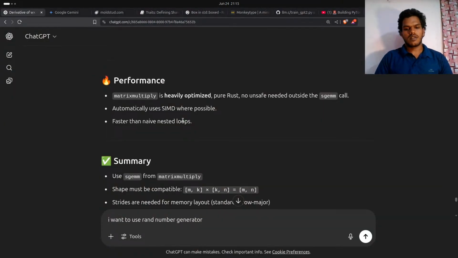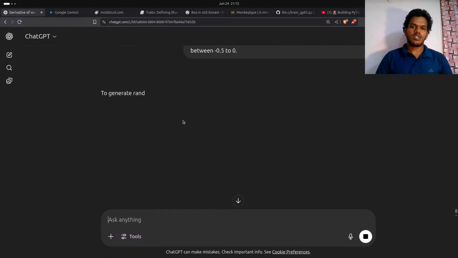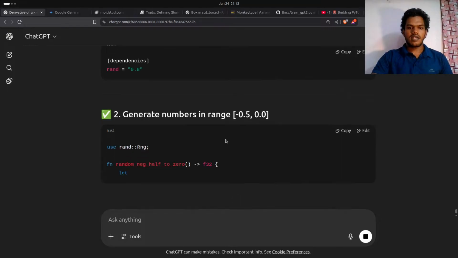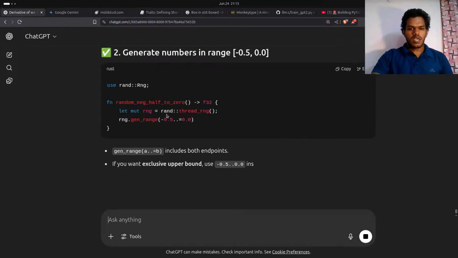It needs to generate a number between 0.5 and 0.5, negative and positive.